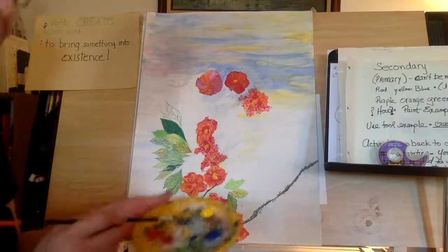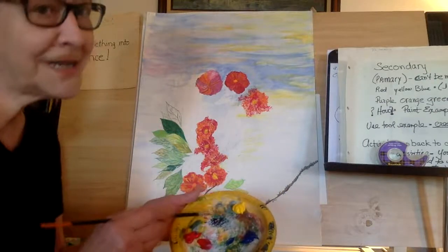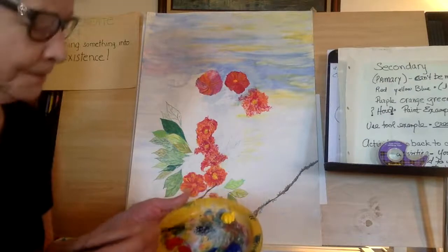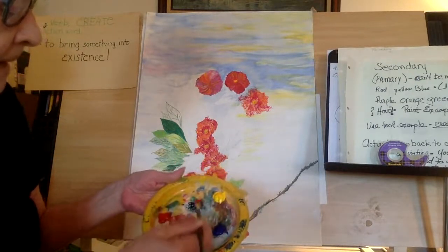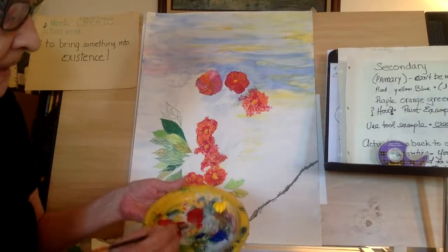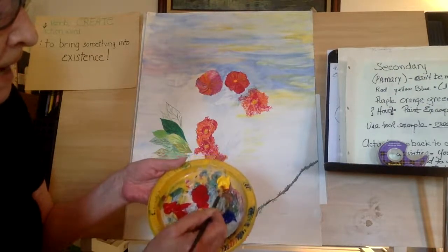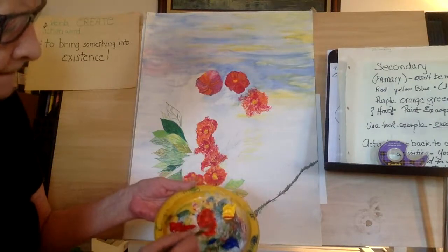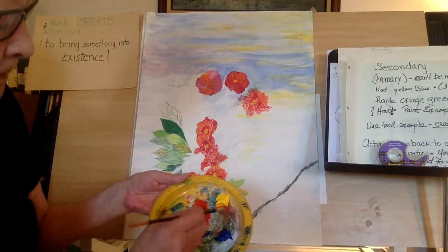So I want to make a little bit of orange. Now we're starting on our secondary colors, but we're going to continue because this is just a short video demonstrating how I work with art. So if I want orange, I'm going to mix a little bit of red, a little bit more, and I'm going to try and mix in yellow. Now, when you take your brush, start at the end of your color and mix it in, because we don't want to mush up all of our colors, do we? We don't want to make everything a mess. Now look, I need a little bit more yellow, don't I?